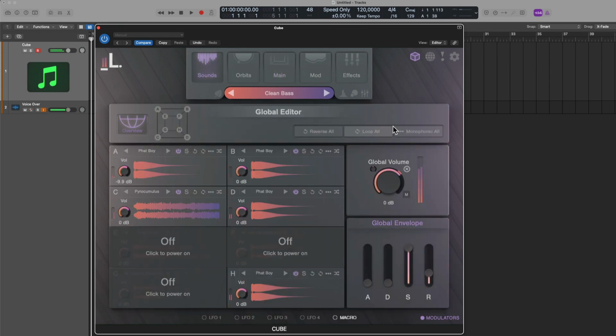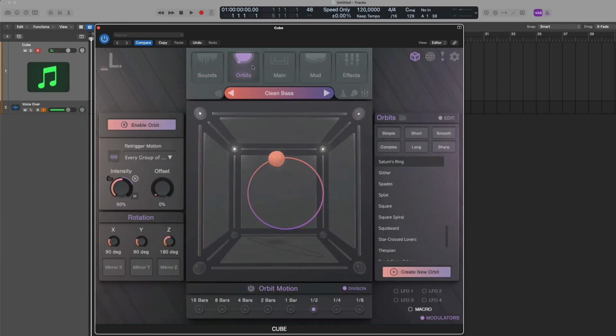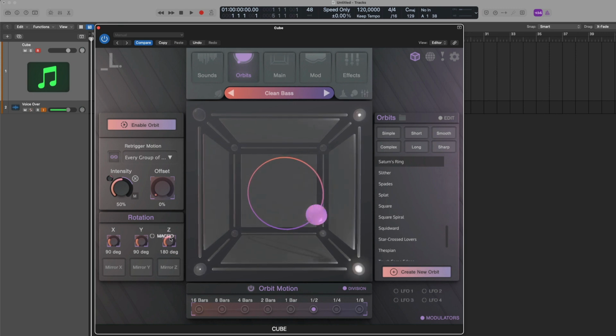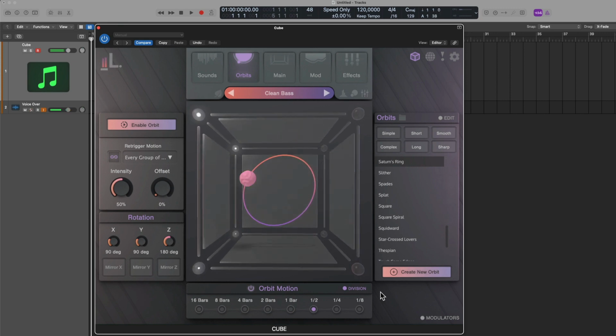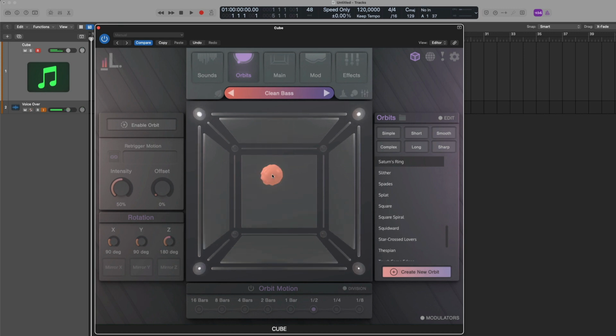So now we have... Let's say if that is seen, in fact. Macro. So if I left click, you can see the things I can map it to. Let's say rotation. Okay, so I would have liked to see, when I move the macro controller, that it does show in the interface. That would have been neat to see. Enable orbit here instead.